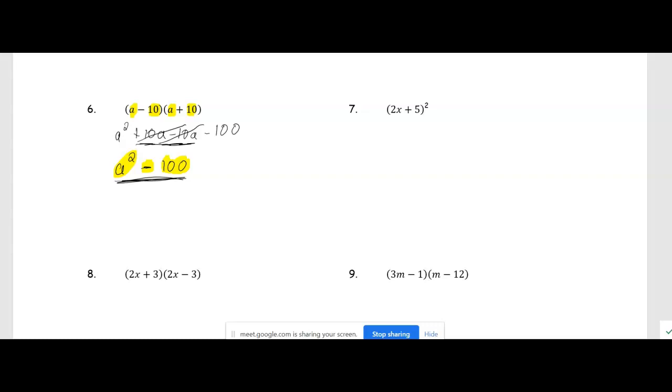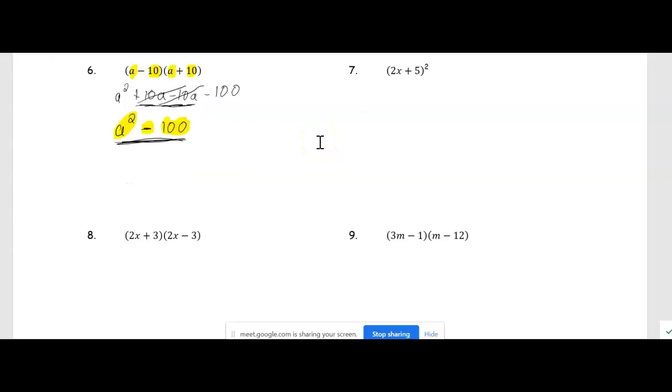All right, so jump down to number 8 real quick so that we just recognize this little pattern here. We prepare for what you're going to get into here in the next few days. Notice how first term is the same. They're both 2x's. The last terms are the same. They're both 3's. And then just like that previous one, one is a minus sign, one is a plus sign. So something very similar should happen that just happened in that previous problem. All right, so do it, see if that's how it plays out.